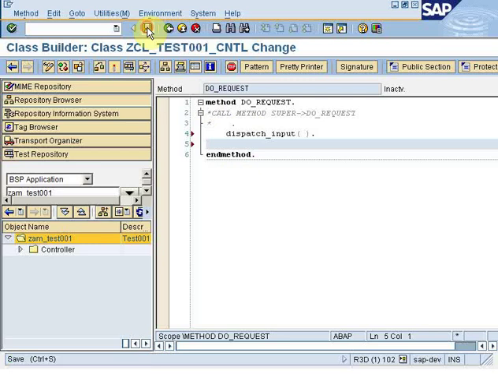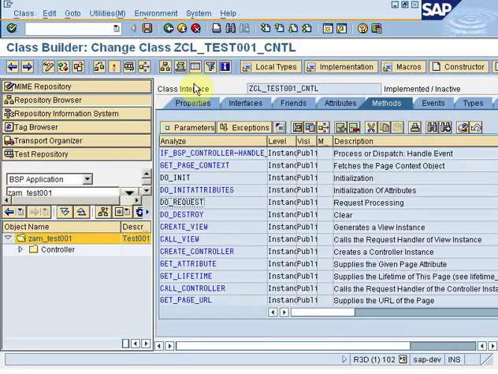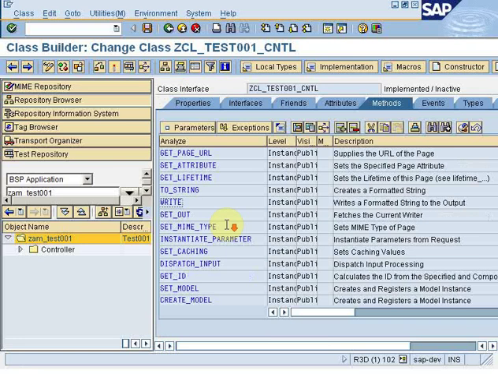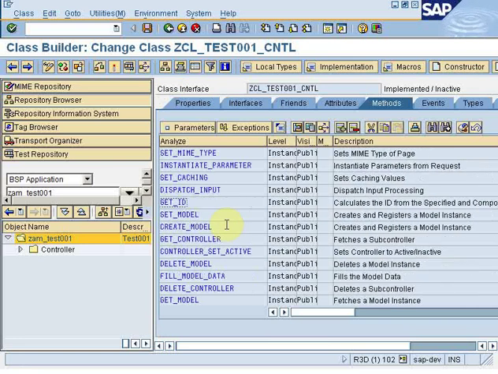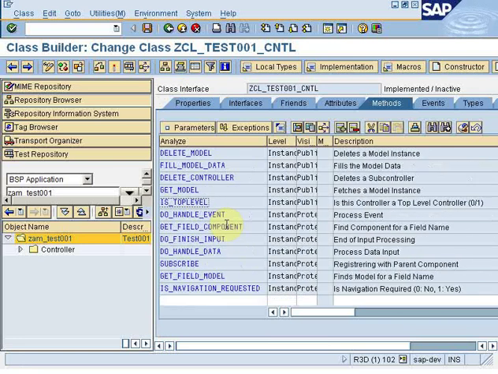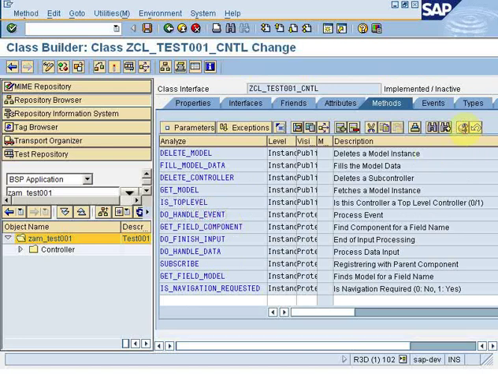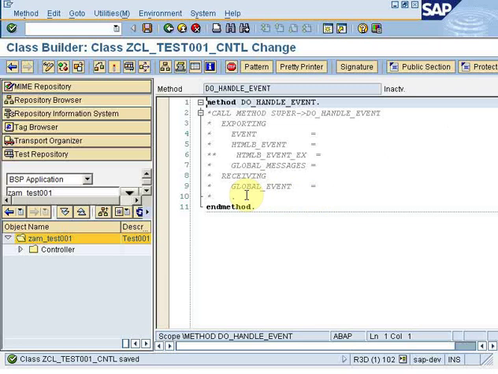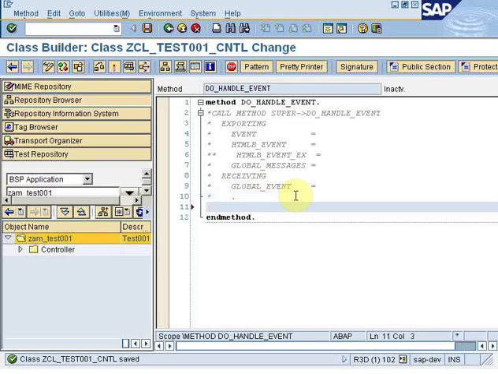Generally the part where we handle the events is the next method that we have to redefine, very important. It's DO_HANDLE_EVENTS. And these three methods give us the chance to control our HTML pages. I will show you what you could put in that method.